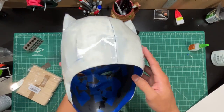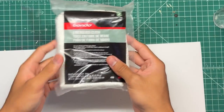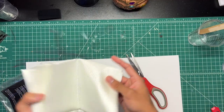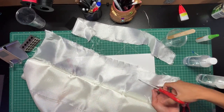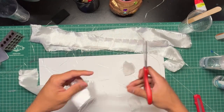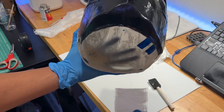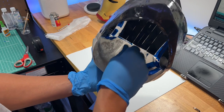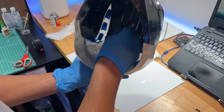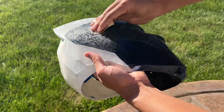Now you can start removing all that masking tape on the inside. This can be a little tough, especially if the resin soaked through and hardened the tape itself. So now for the inside, I'm going to use this Bondo fiberglass cloth. Here you can see I'm just cutting out a bunch of small strips. You can use Bondo fiberglass resin for this, but I prefer the other resin just because it is non-toxic and has a much lesser odor. Here you can see I'm just placing the pieces of cloth on the inside, then I get some of that resin and just dab it onto that piece and soak it in. We're going to do that across the entire back piece and front of the helmet. And now I'm going to start sanding off that resin to try to get as smooth a surface as I can.